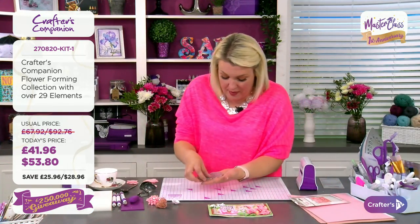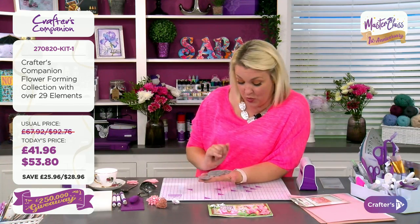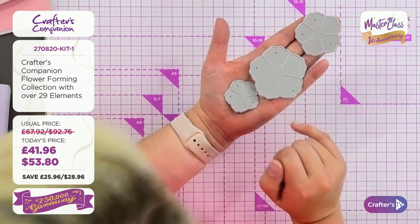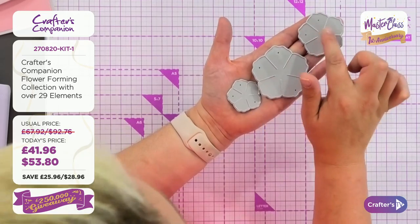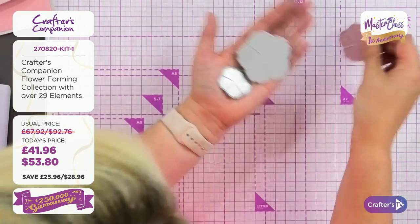So this is the die set. And what's awesome about these dies, Joe, when you see them, the specialist flower forming dies that we do, can you see they've got a nice big open space in the middle so that you've got all of this area, but then this, when it shrinks down, is still going to give you enough space in the middle for us to feed our stamens through.